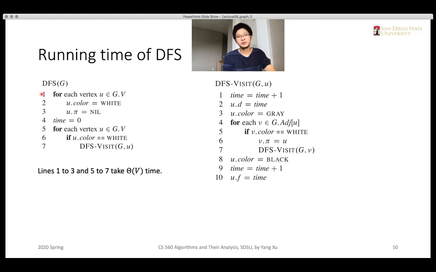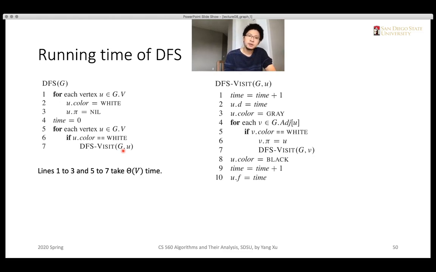The first for loop is for initialization, and the second for loop checks each vertex in the graph, and if it's not visited, then we call DFS-visit. So the total will take big theta of V, because it's determined by the total number of vertices in the graph.